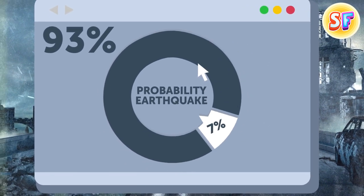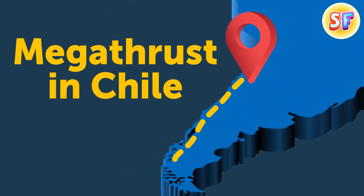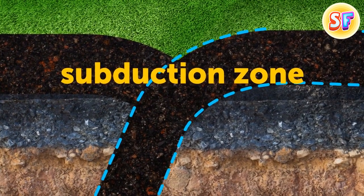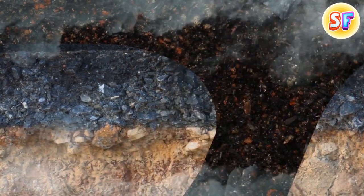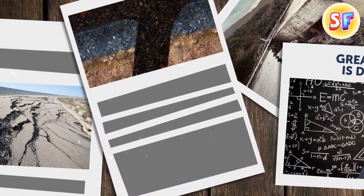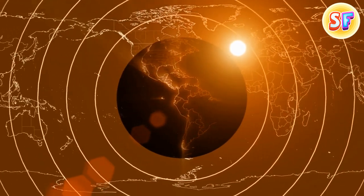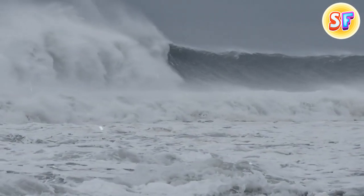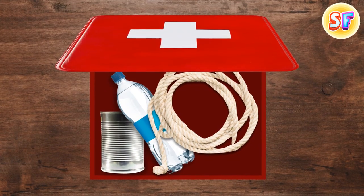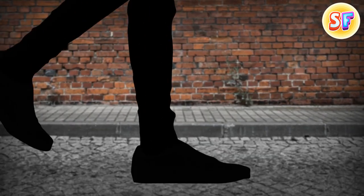Yet there's another earthquake hazard not so far away — the megathrust in Chile. The country sits right above a subduction zone, where two tectonic plates meet and one goes beneath the other. Stress has accumulated from their continuous movement, and once that strain is too much, a major earthquake occurs. Scientists are worried that recent quakes may be preparing the area for a really big one before the end of the century. Even smaller quakes cause tsunamis that flood the west coast, but Chile now knows to prepare in advance, and geologists are confident people will be able to evacuate before the earthquake strikes.